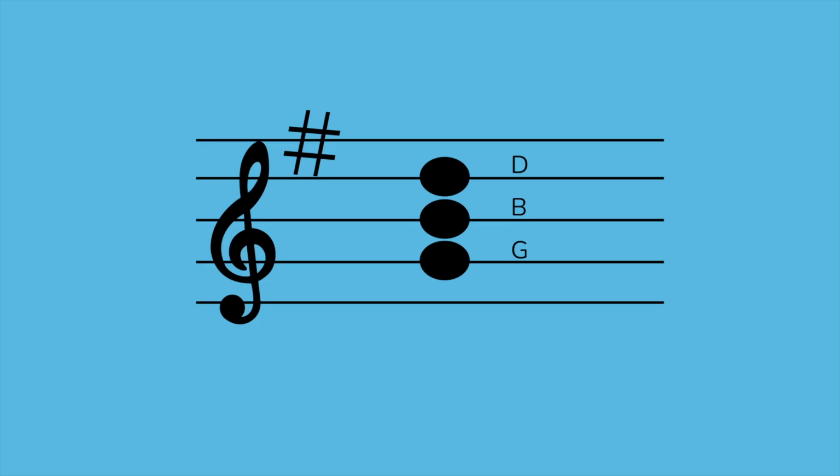Another way we can change up the sound of a chord progression is to invert some of the chords. When we invert a chord, we change the bass note of the chord. We basically rearrange the order of the notes. So a normal G chord is a G on the bottom, then a B, and then a D. An inverted version of this chord would have the B on the bottom, the D on top of that, and the G on the very top. So instead of sounding like this, it now sounds like this. And it's changed the sound of the chord completely, so it will change the sound of the chord progression too.